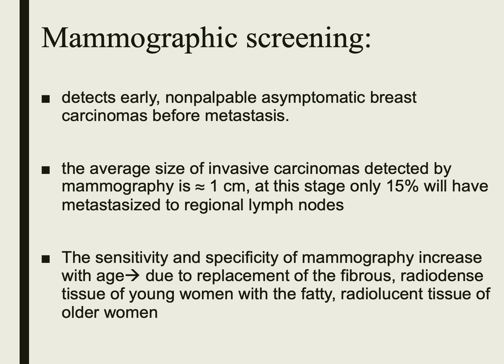Also, the sensitivity and the specificity of this type of X-ray, which is called the mammogram, increases with the age of the patient. And this happens due to the normal replacement of the fibrous tissue of the breast, which is usually radiodense tissue that is present in a larger amount in younger women, with the fatty radiolucent tissue in older women.